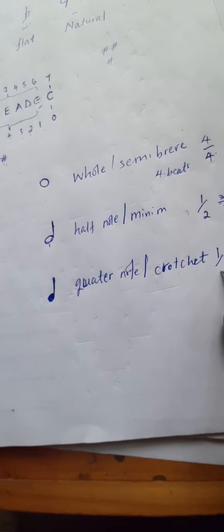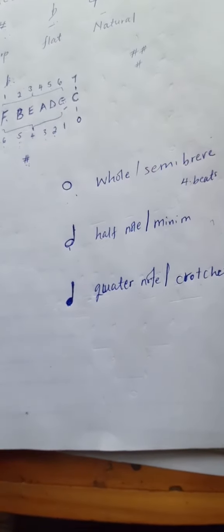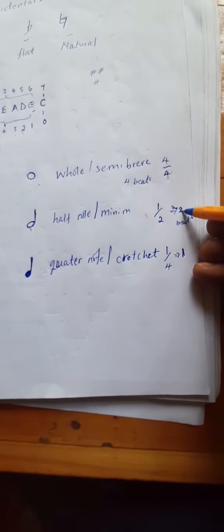This one has got a quarter beat. Now, a quarter of 4, of course, it is just 1, which means it has got 1 beat. Remember, all these are just references of these notes. So if this one is 4 beats, then this one is a quarter. So that means that a quarter of 4 is 1. It is just 1 beat. Now this one is faster than this one I'm talking about. It's called a quarter note. It has got 1 beat. It's just a half of this one.